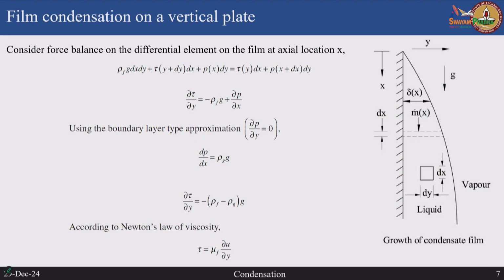I am skipping the derivation, but you can go through it in the lecture when I post it. He assumed a very small control volume like this, where the condensate entering at x is m dot x, and what is leaving is m dot x plus dm dot x. The condensate is condensing exactly at the interface of this liquid vapor film, so this interface is at T sat. So, the condensate is exactly condensing here, and this is dm dot due to the condensation.